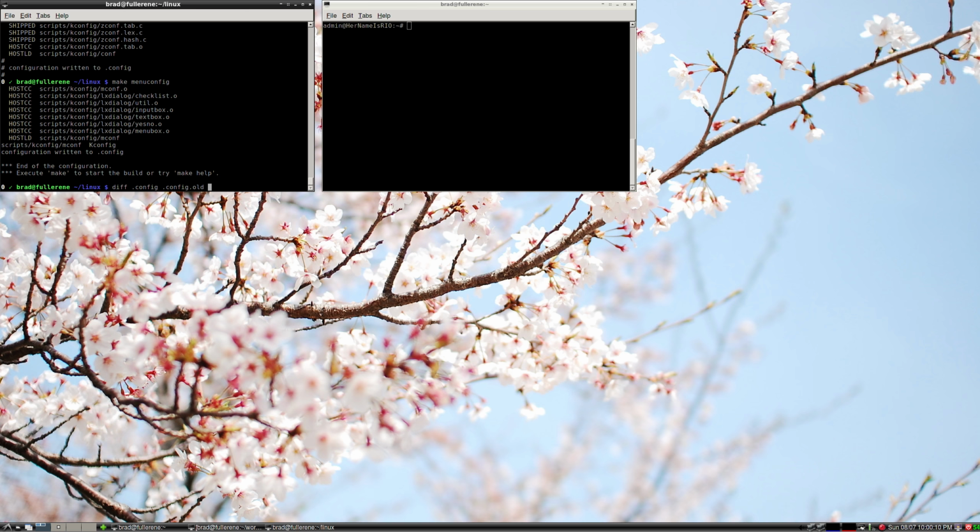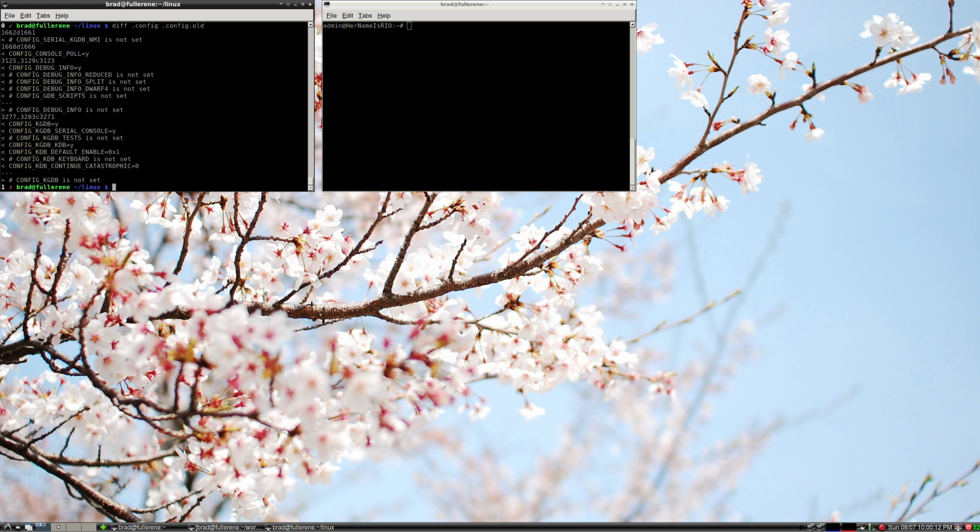And the differences here are going to be more than just KGDB and debug information. It's essentially some additional options that needed to be enabled or were set true by default as we were enabling things.